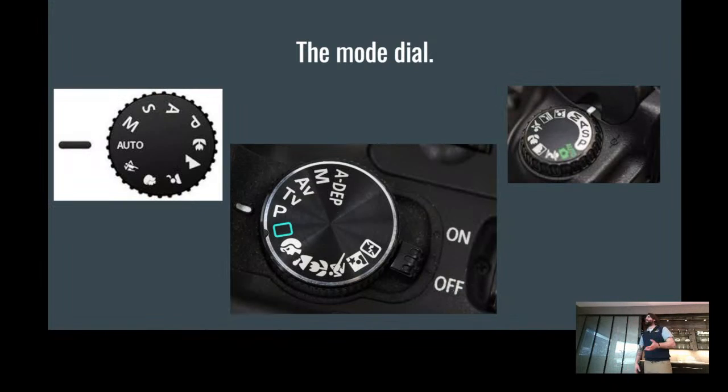Once you feel like you've accomplished that, let's now dive more into the mode dial. Last week I talked about how this is kind of like the gear shifter on your car. The gear shifter on your car makes you go from neutral to reverse to drive, to shifting from gears 1 and 2, to going into park, all that. And it's very reminiscent of what the mode dial on your camera does, which is the main driving force behind your operations on your camera. It's how you dictate whether you're shooting in an automatic setting or something that's more manually controlled.